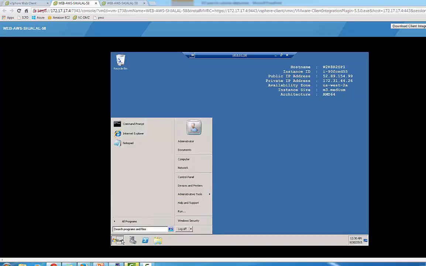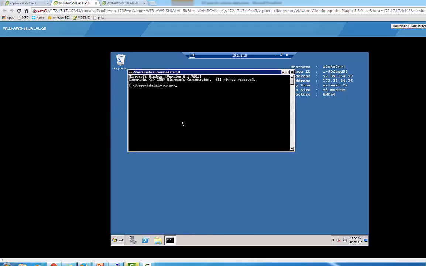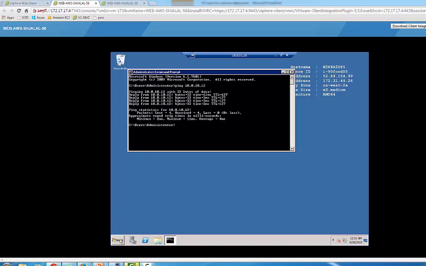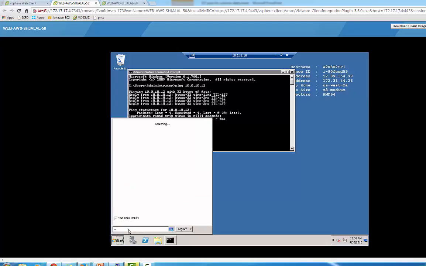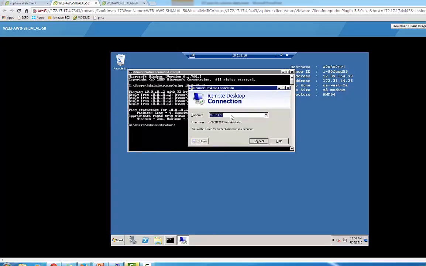Now ICMP ping. Yeah, it should work, but RDP should drop. The .12, right? That one. Yeah, it should.